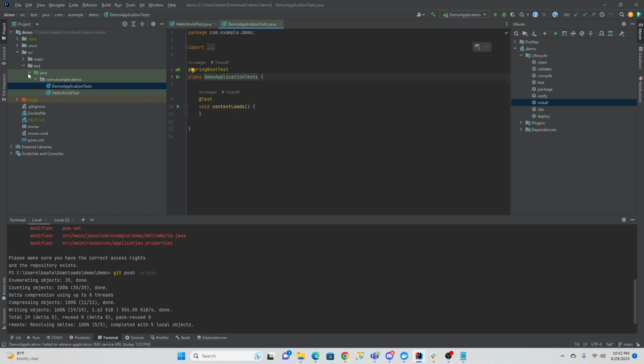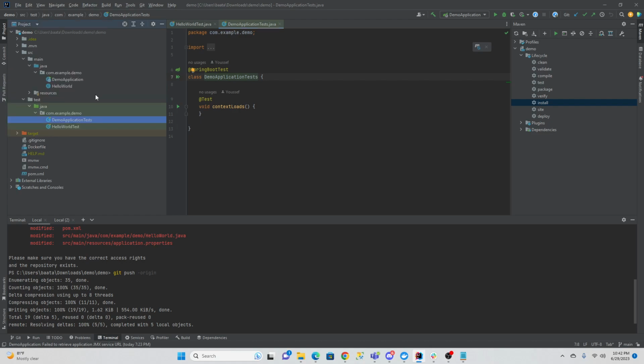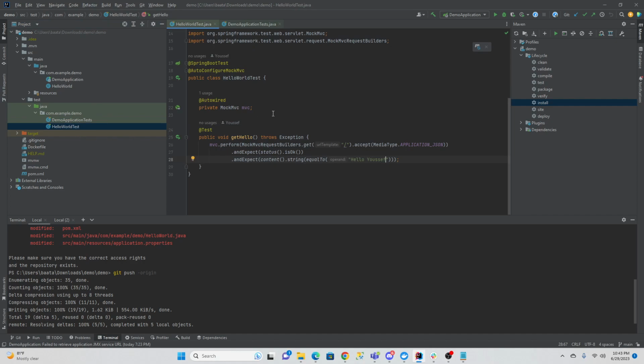In the meantime, I have a test environment here, which I'm going to run in a little bit. So let's run this, and all the tests should succeed.